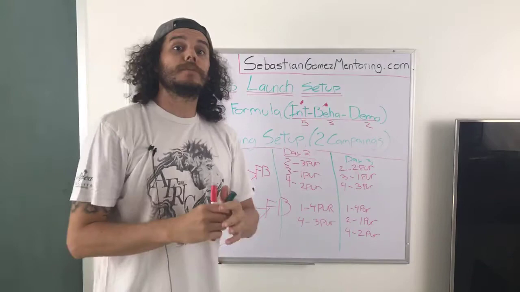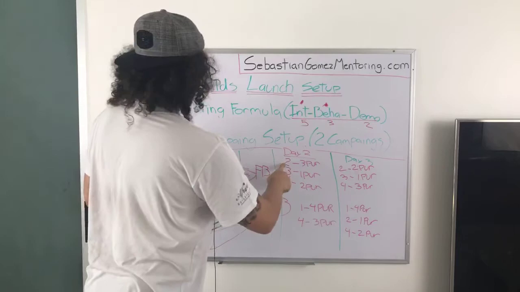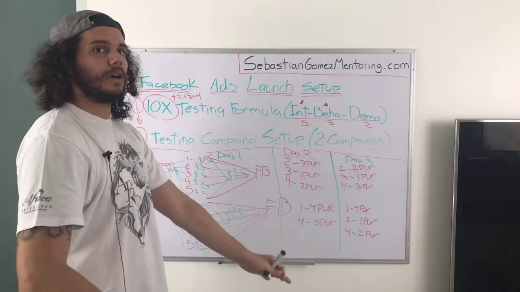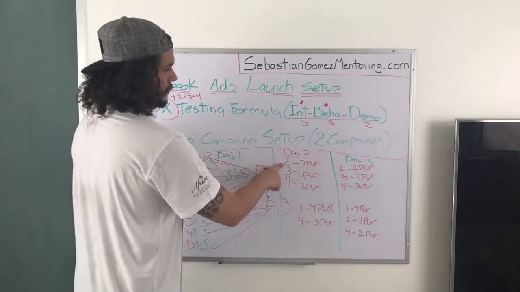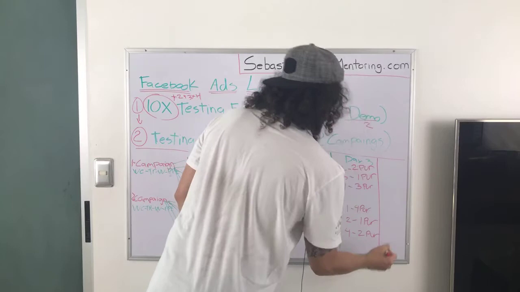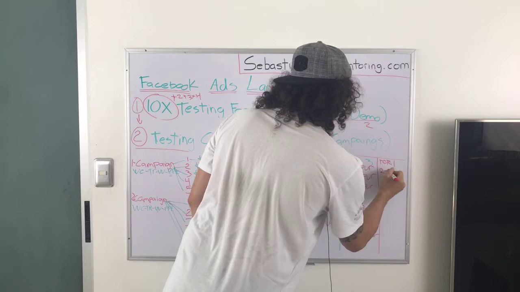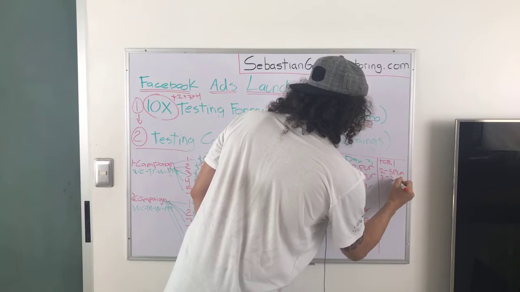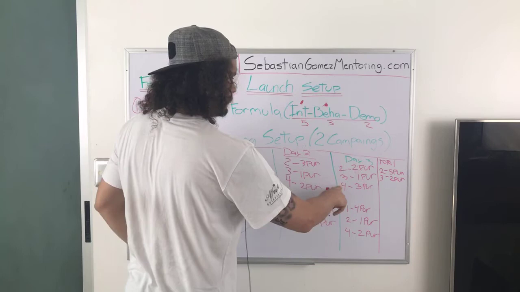So again, interest one didn't generate anything for me, so I paused it. Didn't generate any sale or any add to cart or any initiate checkout. Boom, canceled. Interest two, we got three one day, and on day two we had another two, so interest two generated a total of five purchases. Okay, let's go to interest number three. Interest number three generated two purchases. Okay, interest four, we had two and three, a total of five.